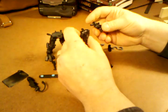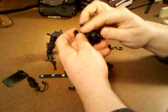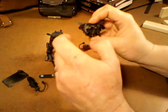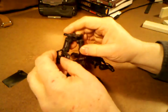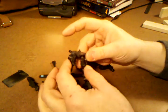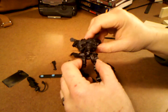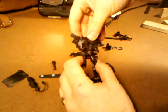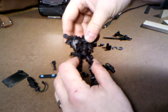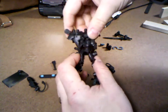I didn't put the pilot in — he's going to go in the front half up here. He sits in there, and then his bottom half goes under here, and then the two pieces come together. What's interesting about this is it actually has a little pivot to it, which is kind of nice. I might just leave that, or I might throw a magnet in there — I don't know if it even really needs it because it's not like it's going to fall off.